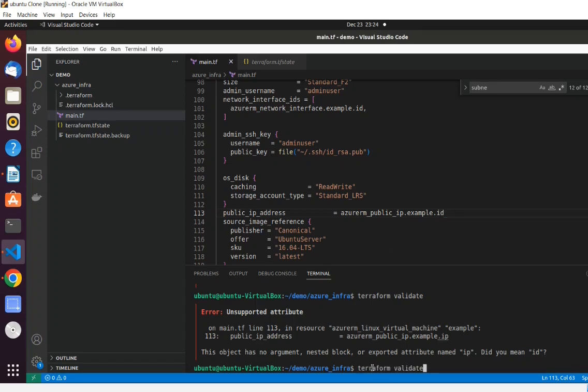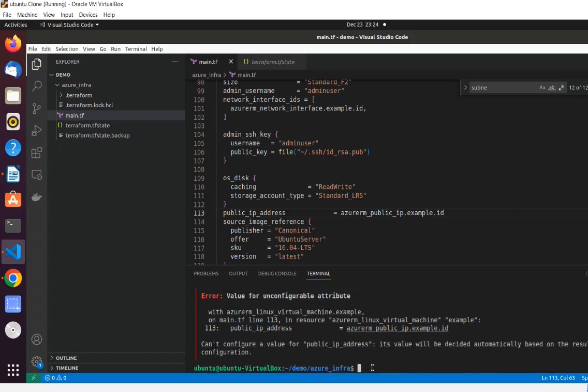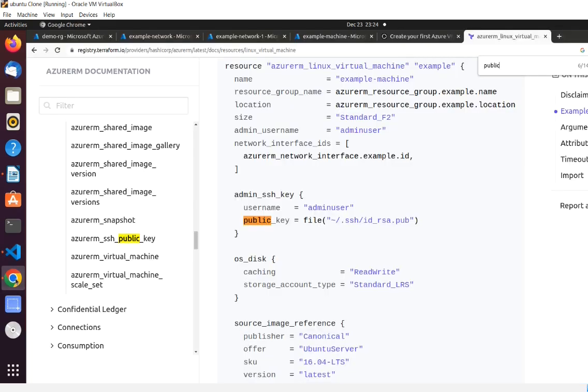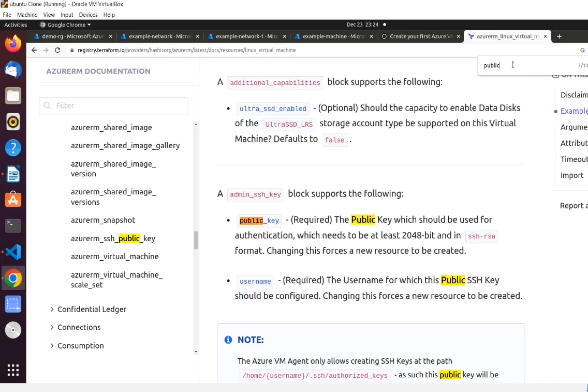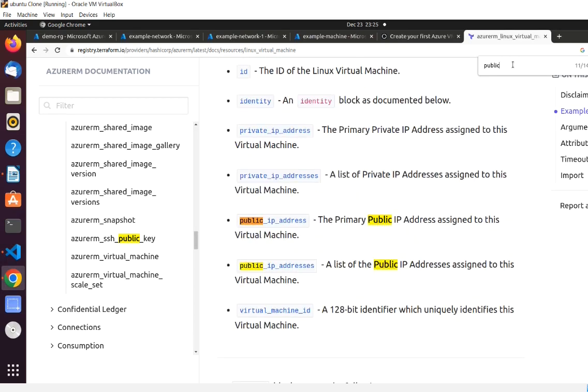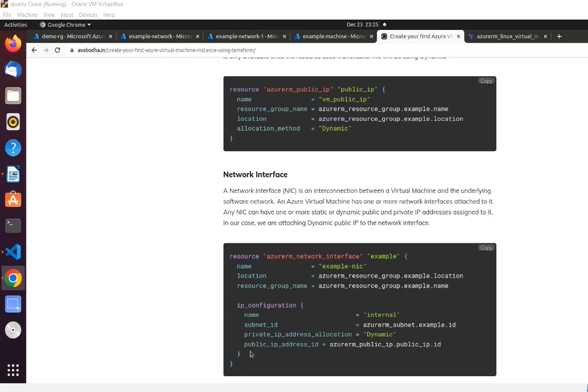If you are saying go with the ID, it is only based on the public key. There should be some information. So I have another blog.